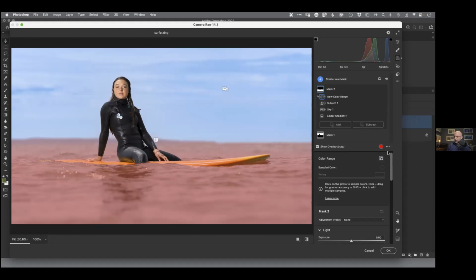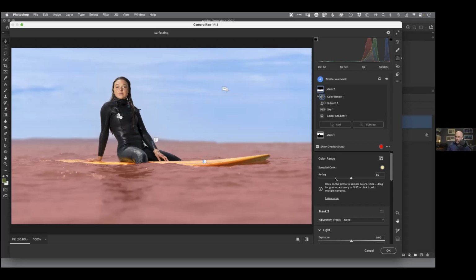So we click on color range, and then what I need to do is bring my cursor over into the picture, and I can click on any part of the actual surfboard. So let me click on, say, this bit right on the top just here, first of all. Now, when I do that, you'll see straight away, it will remove the color across the whole of that board that's very similar to what I clicked directly on top of. And you can see just there.